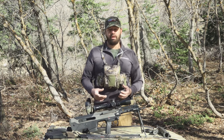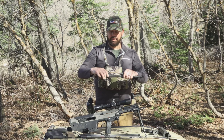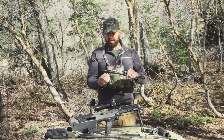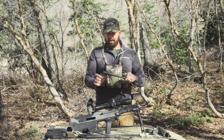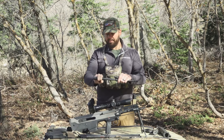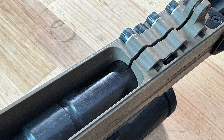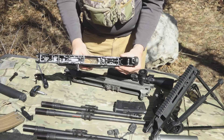The Wolverine also incorporated a larger barrel trunnion machined into the receiver. The MDRX used a steel block bolted into the receiver that would clamp the barrel around the barrel extension and shank — it used two screws to clamp down and hold the barrel in place. The Wolverine has lost that steel barrel block. The trunnion is now aluminum machined into the receiver, and Desert Tech has made it much longer, so there is a larger surface area clamping down on the barrel shank.